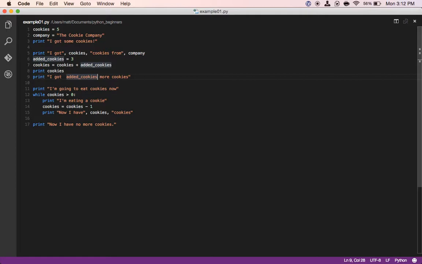Whereas added cookies, if it's part of the string, means the text, the words, added cookies. But if you have it outside of a quoted string, it means the value represented by that, right? I think we talked about that last time with what quotation marks mean. The word dog doesn't mean a dog, right?